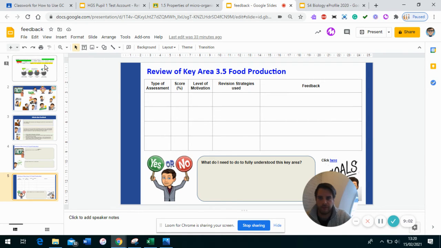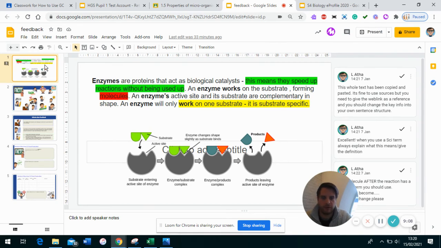Okay, in terms of feedback then, we're trying to reduce the amount of time that teachers spend making the feedback while increasing the amount of time that people spend using the feedback. So for example, I've set a question asking people to write a short answer about how enzymes work, and I know what the success criteria are looking for. So I've prepared a marking scheme slide.